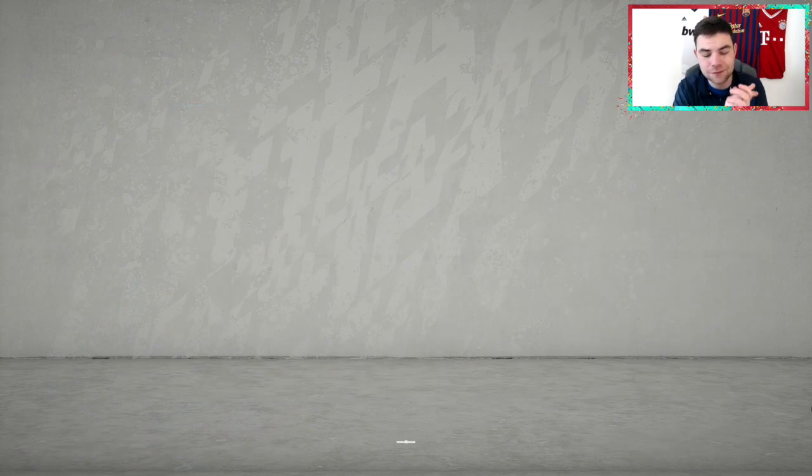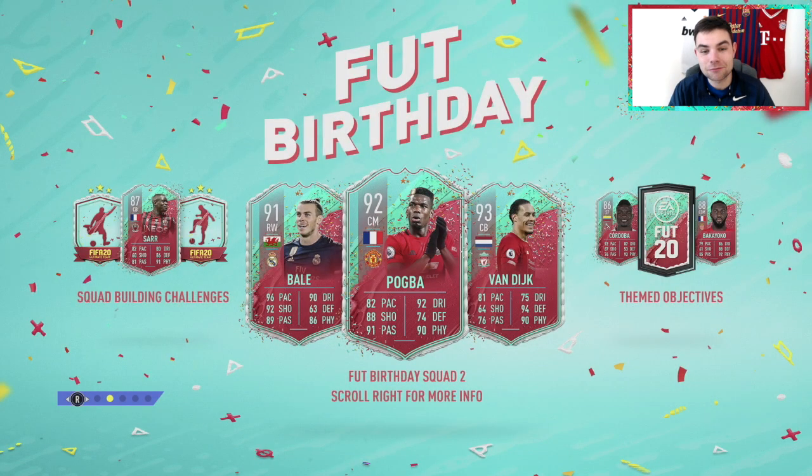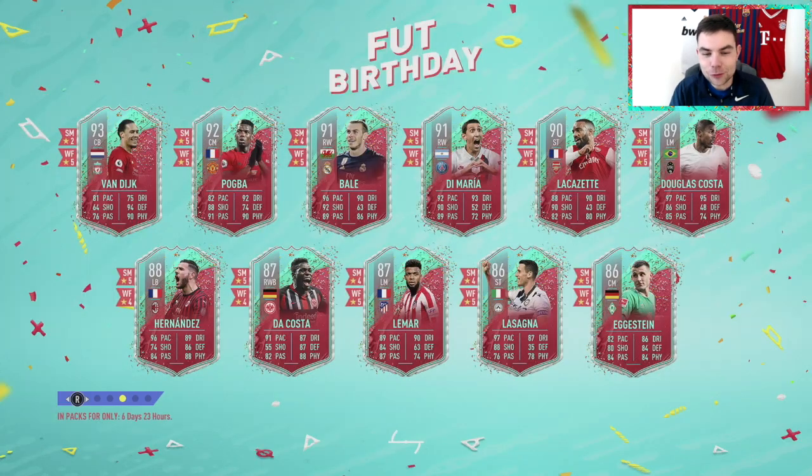We're going to take a look at the FUT Birthday cards. I want to create a discussion of what cards you want to see me review. They look beautiful. We've got Sarr, Bale, Pogba, Van Dijk, Cordoba and Bakayoko, the two cards we'll be focusing on today. But I'm also going to take a quick look at Di Maria, Lacazette, Douglas Costa. These cards I'm interested in picking up straight away, reviewing tonight. Hopefully loving the review.